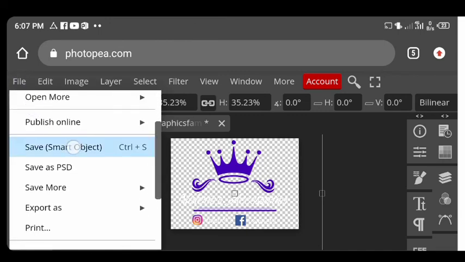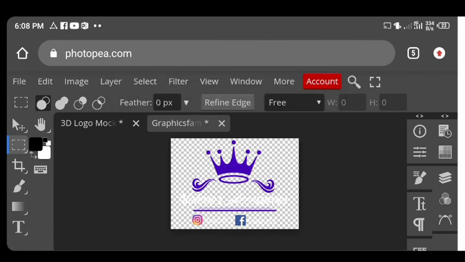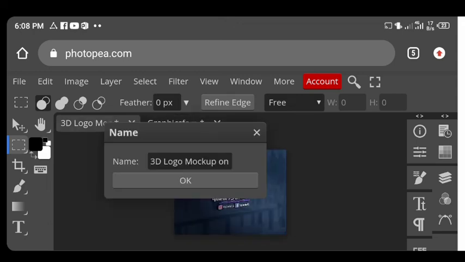Once you have something like this, the next thing is just to click on File, then you come to your Smart Object. You can see this. Just click on Smart Object. That's Save as Smart Object. Once you click it once or twice, you give it time to bring up a message and you see Smart Object updated. The next thing you just do here is you can see two things on the page. As usual, you just click on the 3D logo, ignoring the graphics family or whatever. So you just click on the 3D logo once or twice and give it time to do the little magic of mocking up your logo or your design, whatever it is.